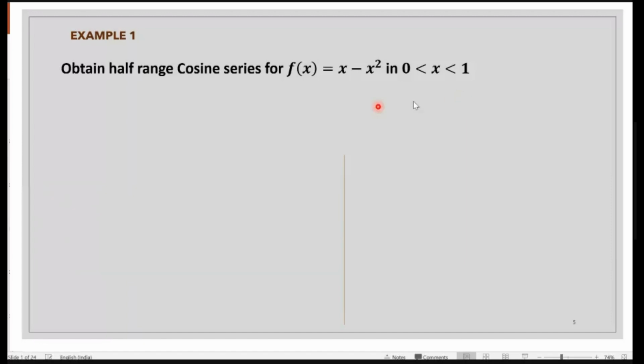The first step is write l if pi is not given in this interval. ठीक है, सबसे पहले हमें लेंथ ऑफ द इंटरवल निकालना है. तो यहाँ पे हो जाता है 1 minus 0 which is equal to 1. हाफ रेंज सीरीज आर डिफाइंड फॉर ए लेंथ ऑफ इंटरवल ऑफ l, तो मतलब l is equal to 1 हो जाएगा. तो फर्स्ट स्टेप इज l is equal to 1. That is the first step. Now calculate a0 an and substitute in the f of x formula. bn will be equal to 0 because we are calculating हाफ रेंज कोसाइन सीरीज. तो जो चेंज है वो l में ही आता है बिकॉज इट इज डिफाइंड इन 0 to l.